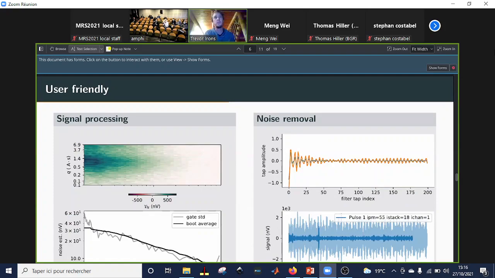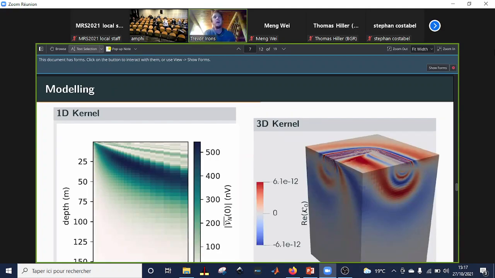There's noise removal through both reference loops and also harmonic noise cancellation. And I don't have spectral windowing yet. That'd be a nice addition too. If anyone feels like they'd like to contribute, it'd be great to have.